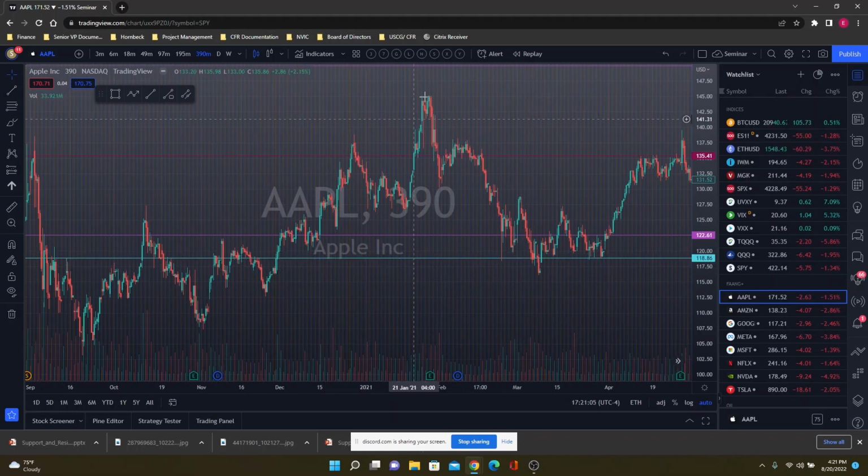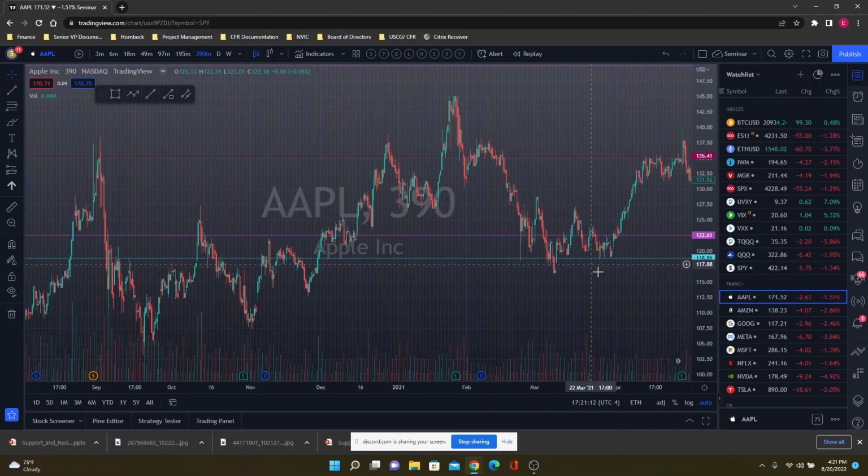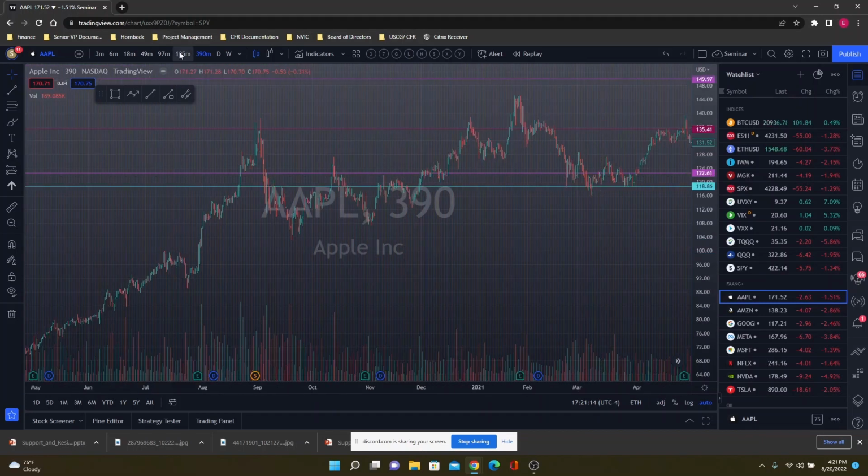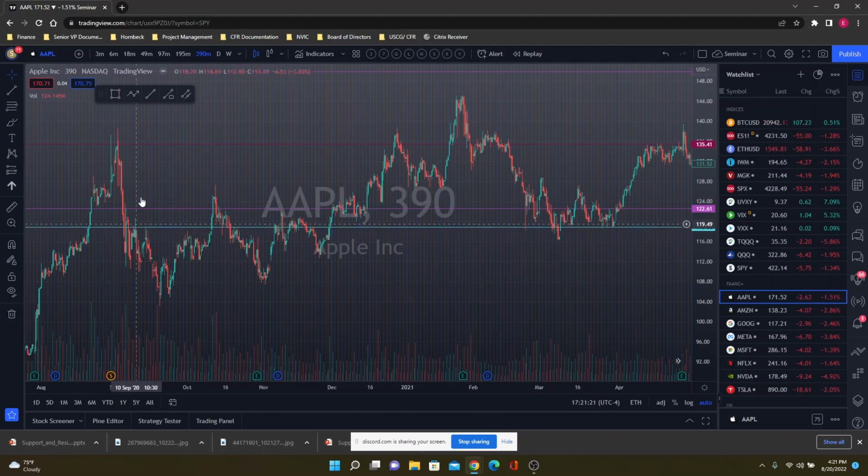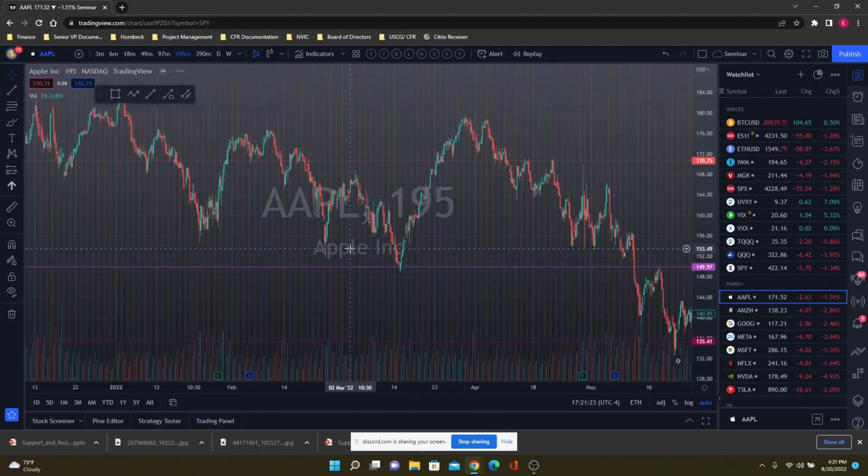And again, after it broke out to 145, it came back down and it once again used this 118.86 approximation. And I'm not going to draw every line on here, but hopefully you're getting a sense of what I'm looking for. I'm looking for these major touches, and you're trying to refine it over time.